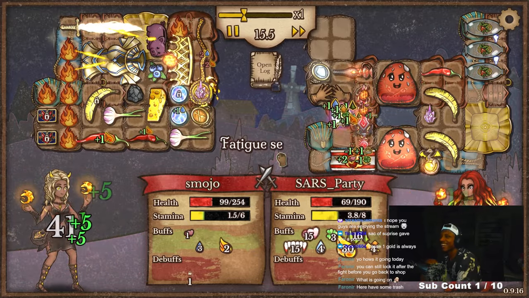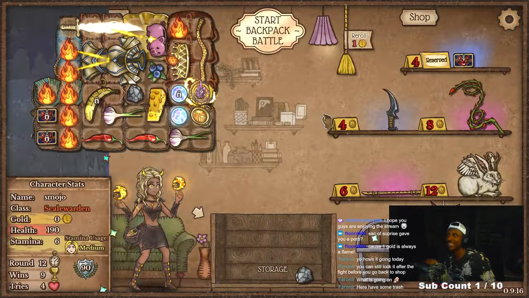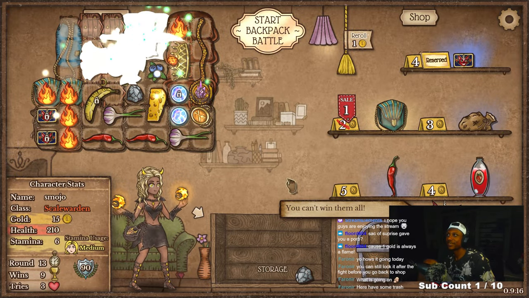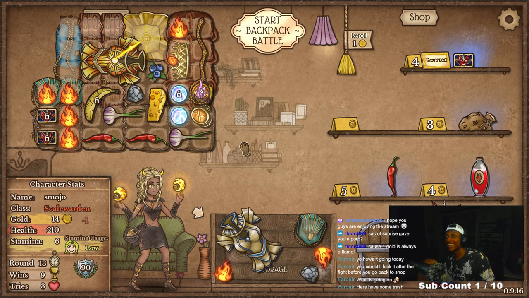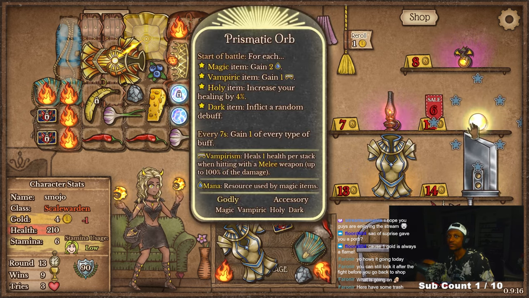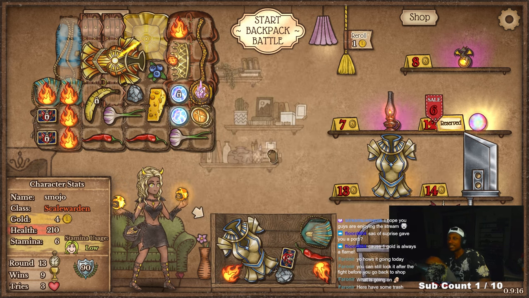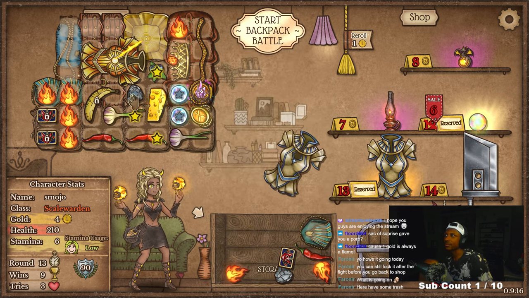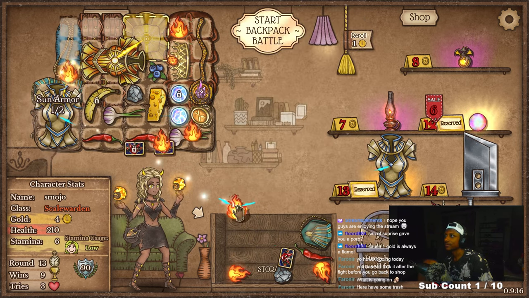Always bet on me. Right. You know the drill. Except when we go against that, and then we're messed up. What? I don't need two of these. Three sun armors? Let's do it. We're doing three sun armors and no one can stop me. No one can stop me.